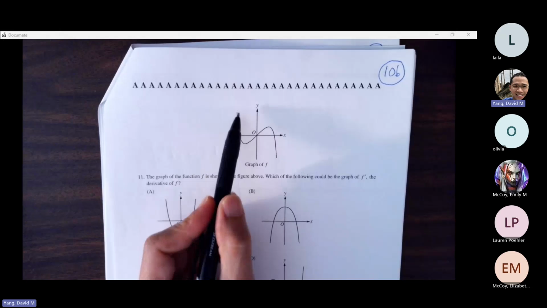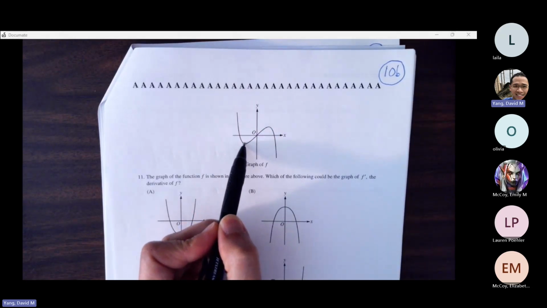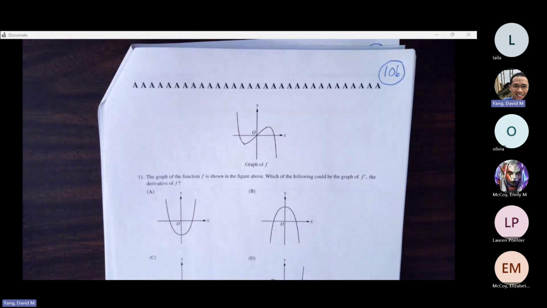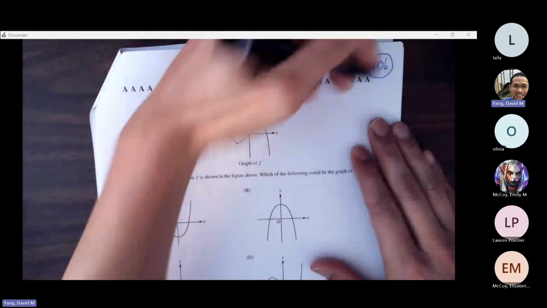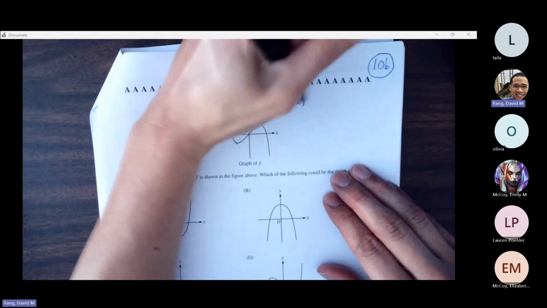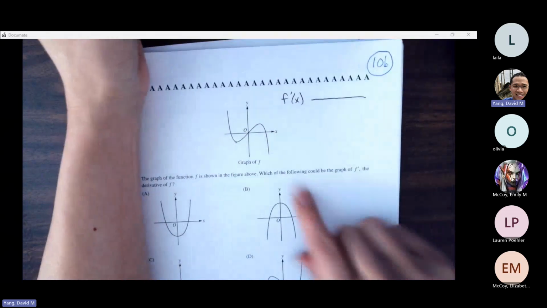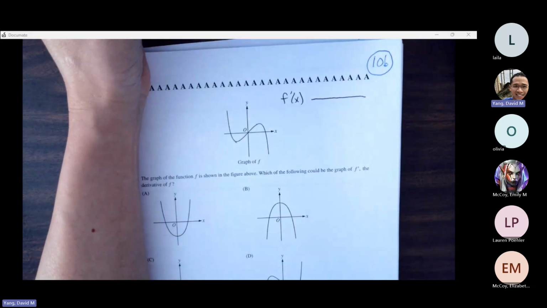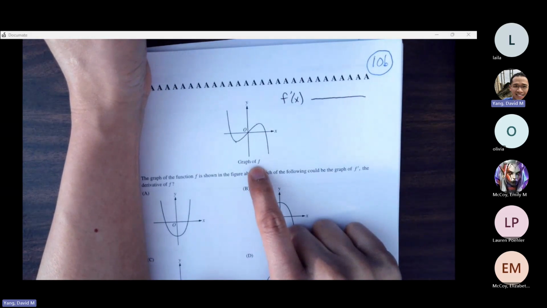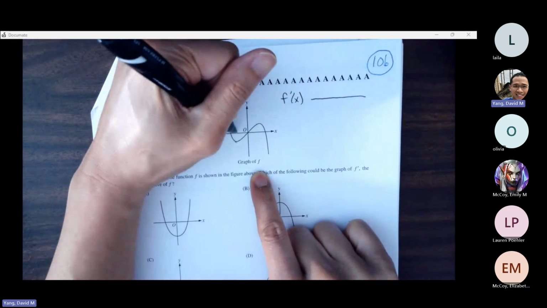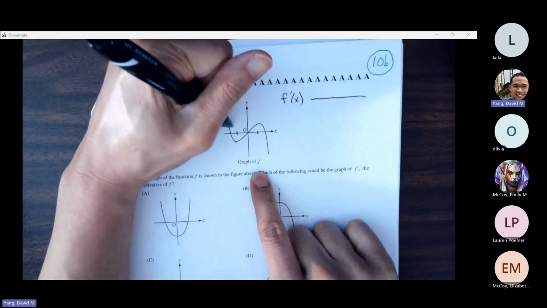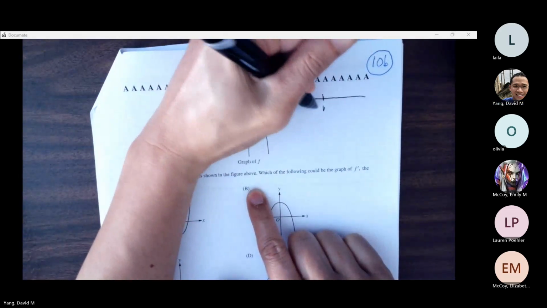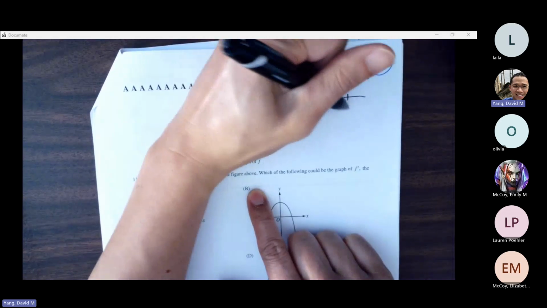So that means we want a graph where the slope, the relative min is at -1 and the relative max is at 1. So I just want to create a slope sign line just to kind of match. Typically, we're given f prime and we're having to interpret it. But here, if this is the graph of f, then whatever you see is what you get here. So I'm just going to label this just so I can have some target numbers to look at. Let me say there's a relative min at -1. And let me say there's a relative max at 1.